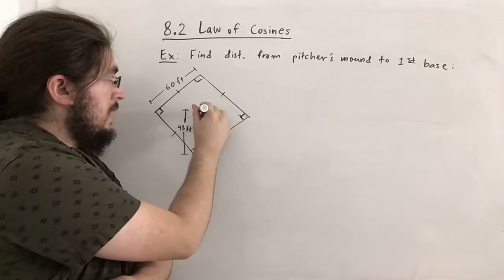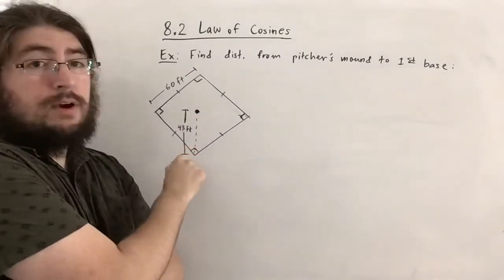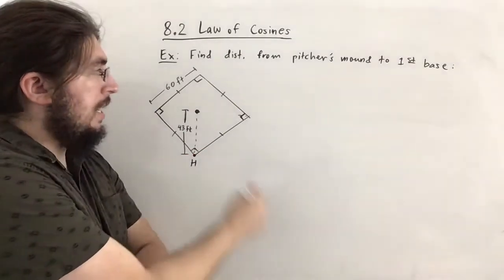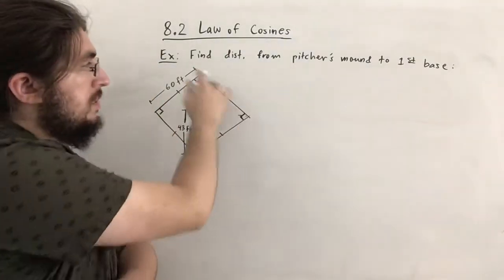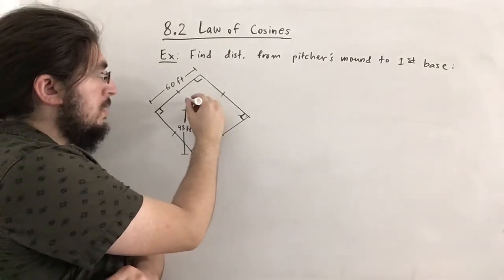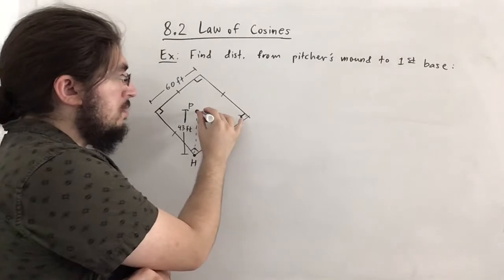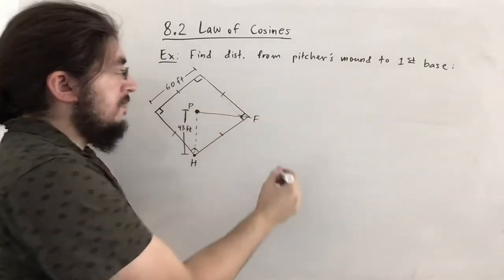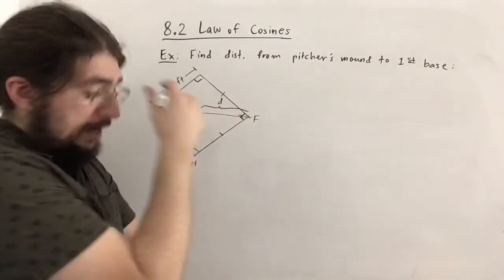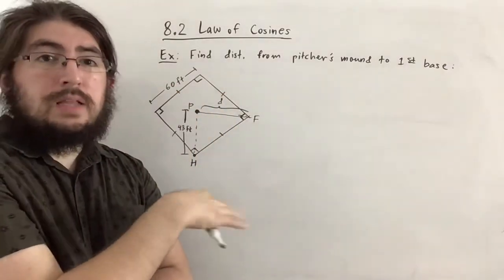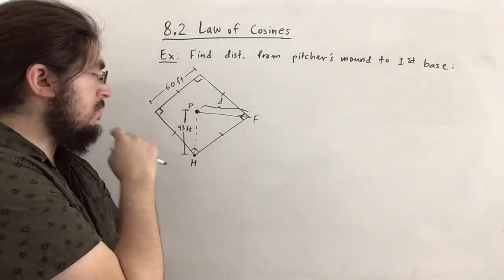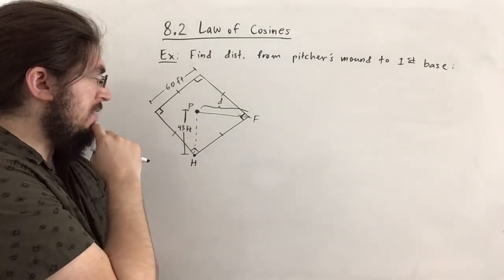Now, the pitcher's mound here is given to be 43 feet from home plate, which is this lower part here, I'll call H. The way it's organized, it's home, first, second, third. So we want to find the distance from the pitcher's mound, let's call it P, to first, let's call it F. Let's call this distance here D for distance. If you want to use the labeling ABC like we usually have notated for a triangle, you can do that, that's fine. But here I want to use this. And that's kind of all we have.